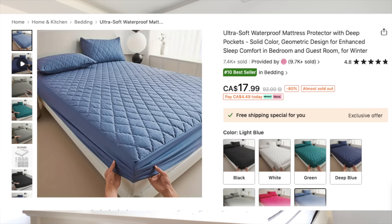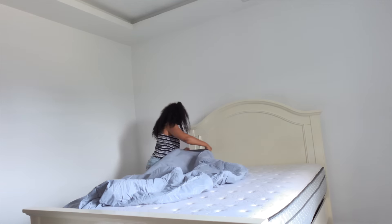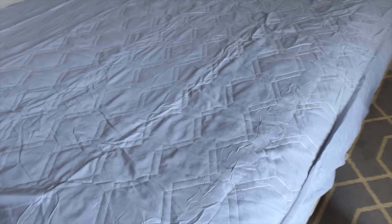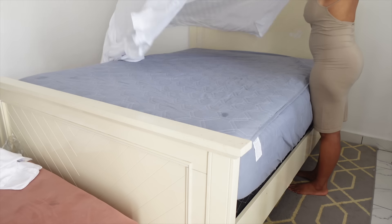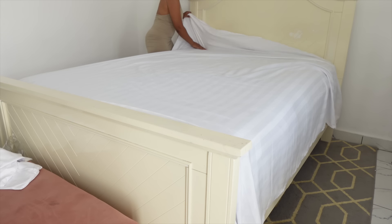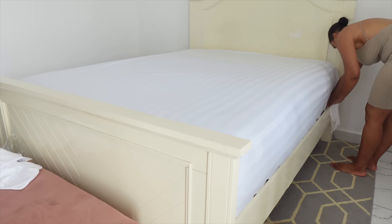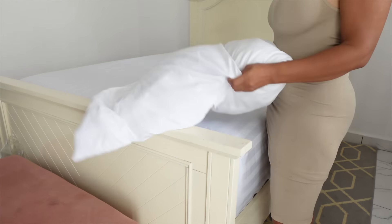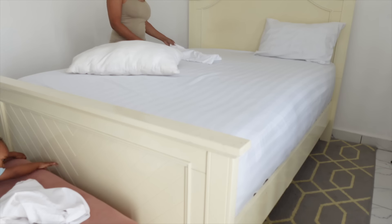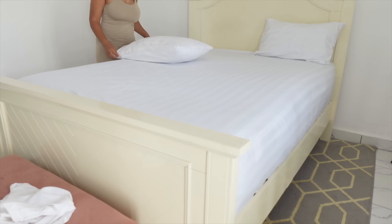Next I really wanted a mattress protector, so I got this ultra soft waterproof mattress protector. It's so handy, especially when you have kids or a baby, because they make messes, spills, and other accidents happen on your mattress and you cannot put your mattress in the washing machine. Having a mattress protector is so overlooked and underestimated, but it's such a good idea. Look at what was bought on my bed — the mattress protector protected my mattress, literally. Next I have this four-piece Italian stripe fitted sheet set — just an essential to have, like a white sheet set. Who doesn't love a white sheet set? It always looks so good and the quality is also great. This is also great for your guest bedroom — guests definitely love clean white sheets. I also like the way these pillowcases are — they close at the back, which prevents the pillowcase from actually falling off.